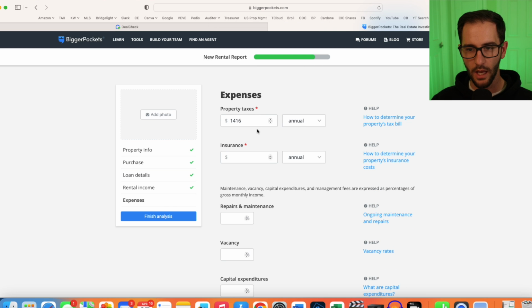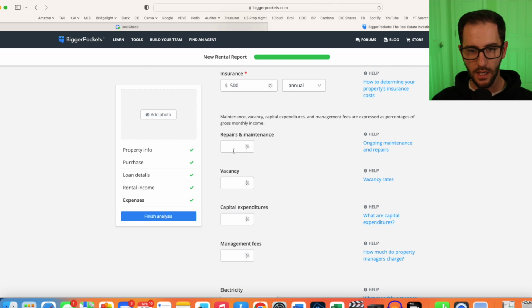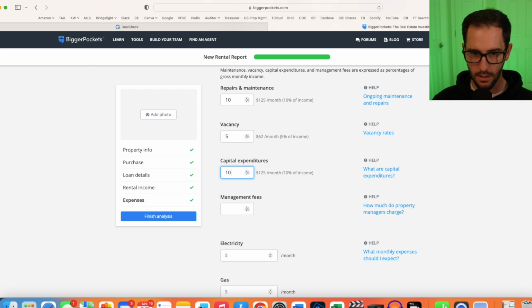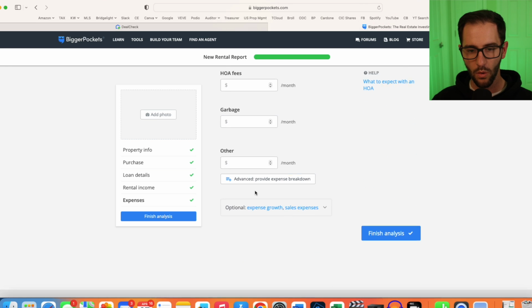When it comes to expenses, it does pull in your property taxes, which is nice. Insurance, we're going to estimate to be roughly $500 per year. Again, you'll get some helpers here on how to do that. For comparison's sake, we're going to try to get a 35% expense ratio on both of these softwares so we can look at that. So we do vacancy 5, repairs and maintenance 10, 5, 10, and 10. 35%. You can also break those out into any utilities or other here.